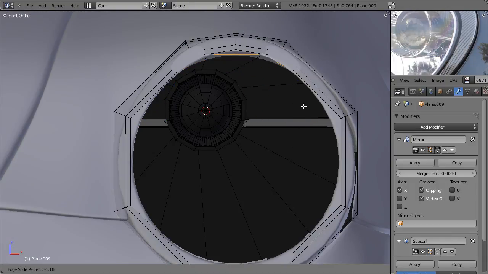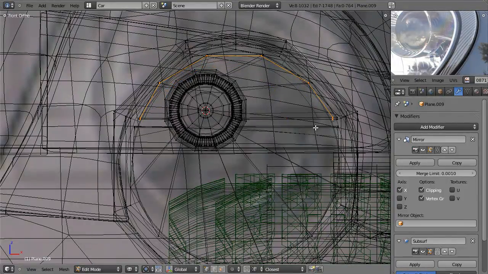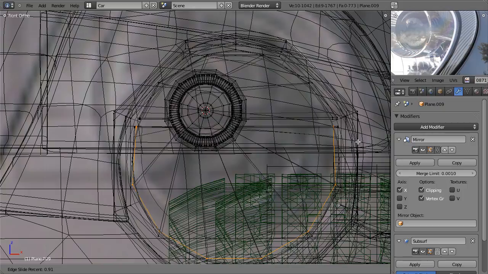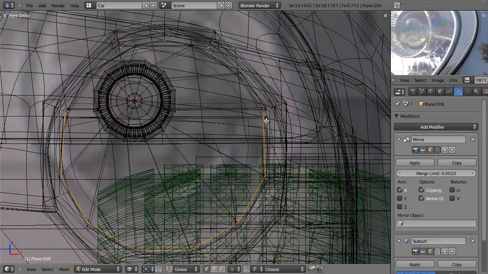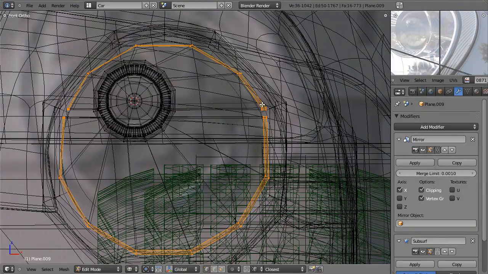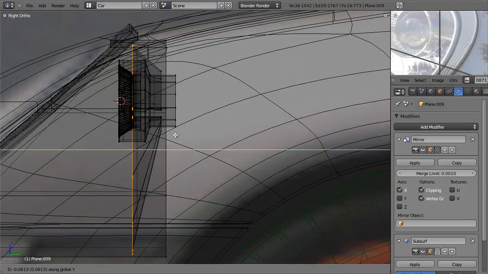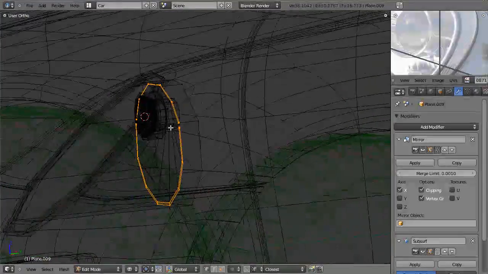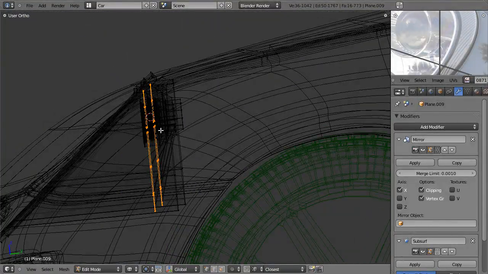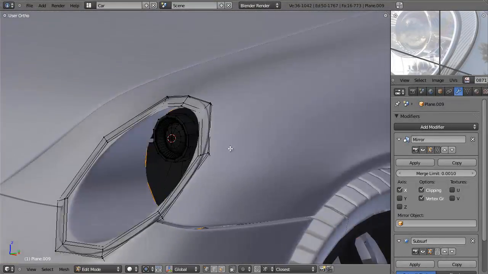I'll add in an edge loop right along the outside, just like that. I'll do the same thing here. Again, that's just Control R. It gives me a good starting point. So now I can go ahead and select these outside edges like that. And from the side view, I'll pull them out along the y-axis like that. And that will give me a nice kind of mirror form that will be able to send off a lot of these reflections very well.